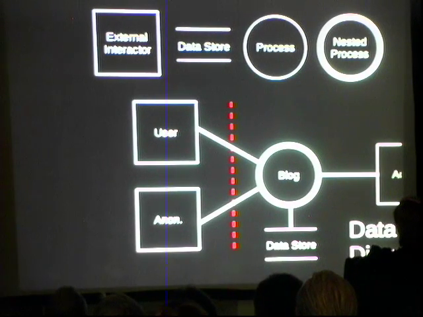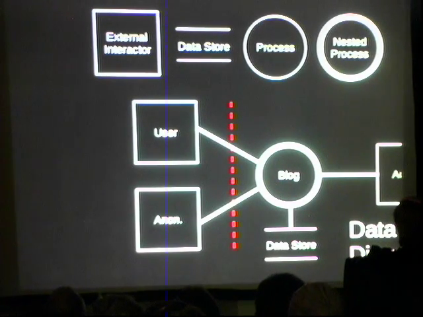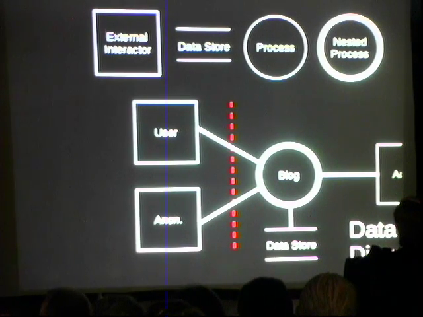And then we have some kind of data store. About the only real structural rule is that data stores can't talk to each other and external interactors can't talk to data stores directly, because there's always some kind of process in front of that. A database, in our DBMS, is really a process plus a data store.